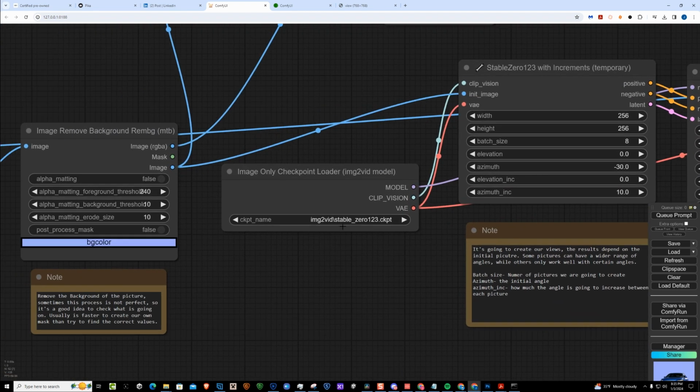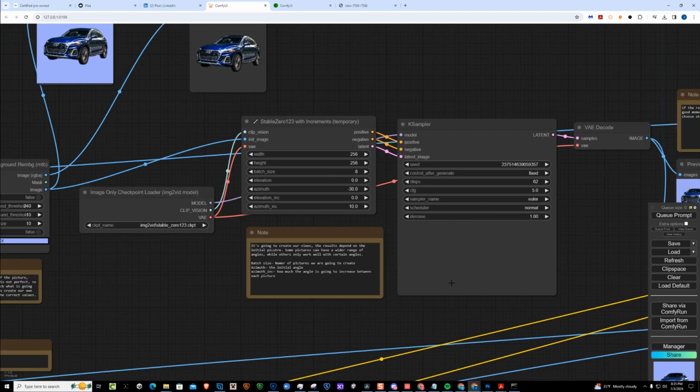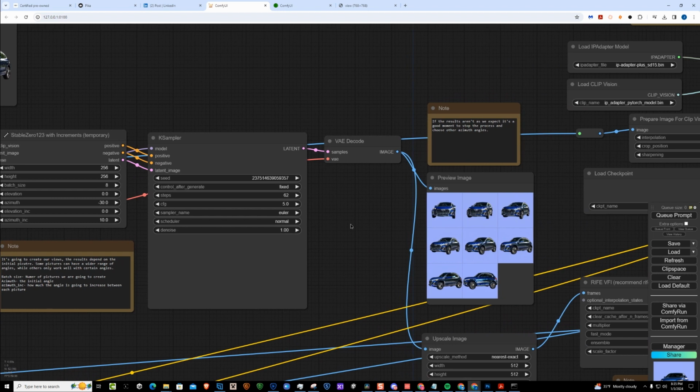Now, this Stable 0123 model is a sophisticated model that was released by Stability AI, which is where all the magic comes from. It allows it to figure out all the different angles of that one image. Over here, the increments is where it starts. It looks like it starts at -30 and then goes to 10. And then it goes through the samplers and pulls different checkpoints.